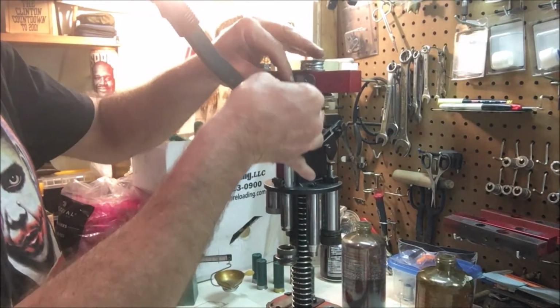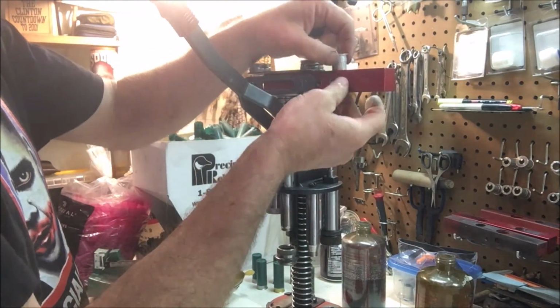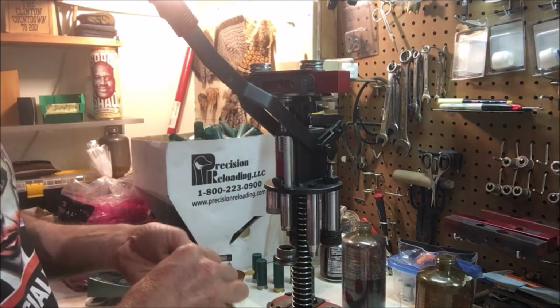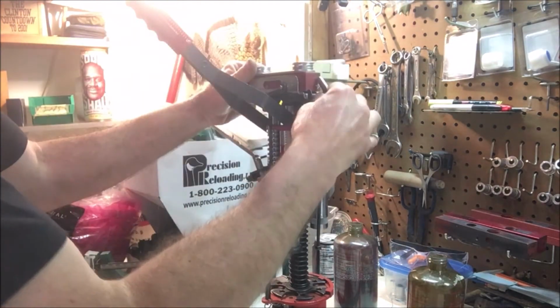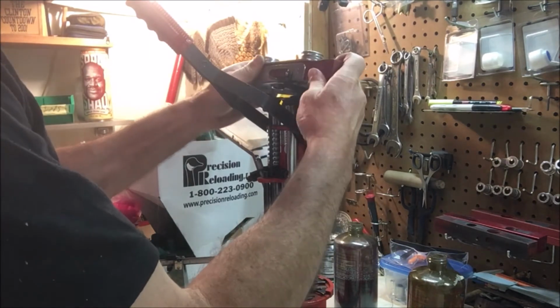All right, so Floppy Hands is going to take this bar out, and these bars are different. You cannot use a single stage bar in a progressive press, and we'll show you why in a second. So here we are on the progressive machine. This is a Mech 650, which is not the fanciest by any means of the Mech progressive presses.